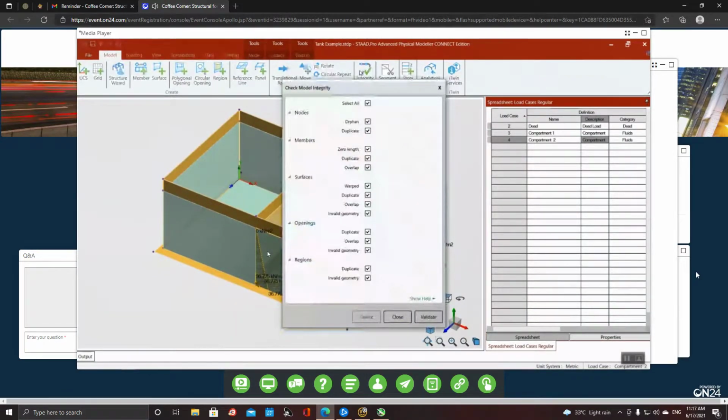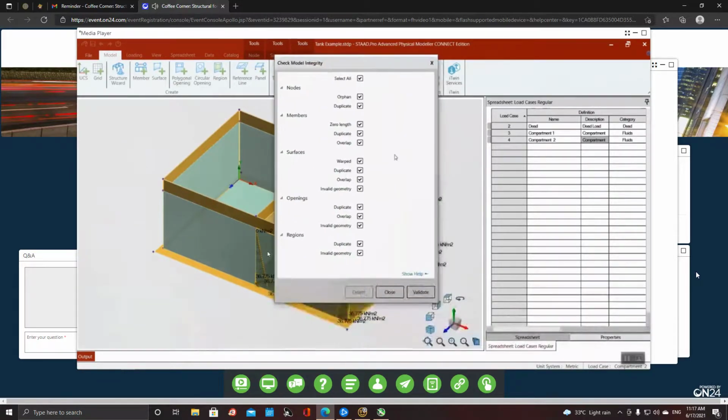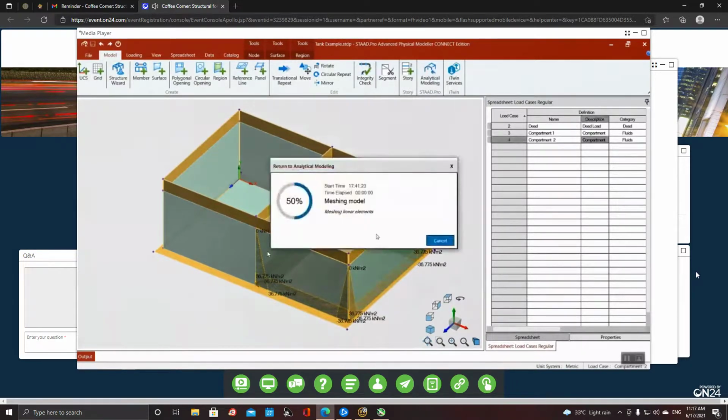I do a small integrity check on the modeling to validate the modeling. And at the bottom output screen, you can see there are no warnings or errors in the modeling. Very useful tool if you're particularly new with the STAAD.Pro physical modeling. And then I click on the analytical modeling.